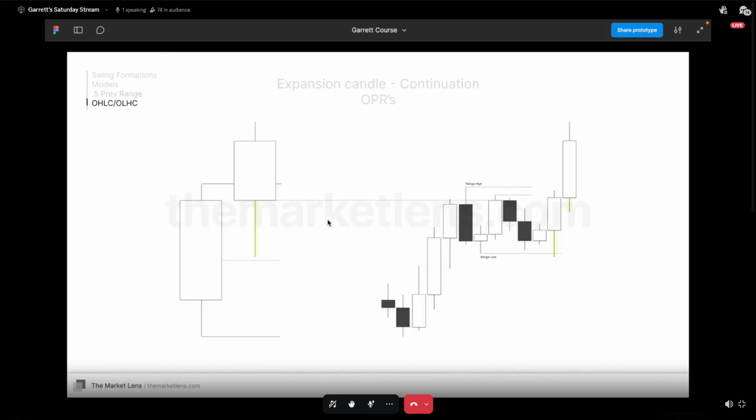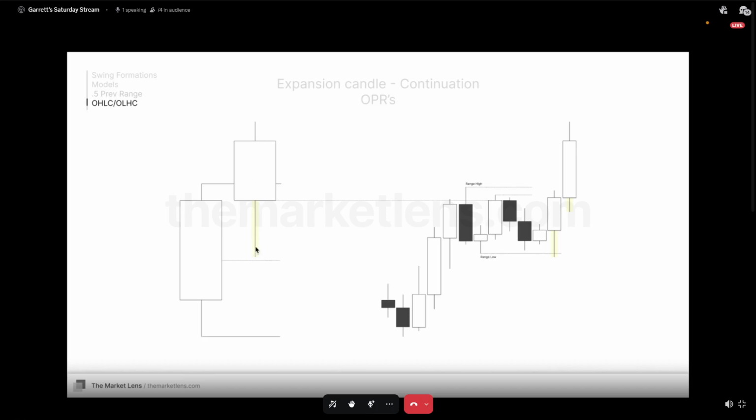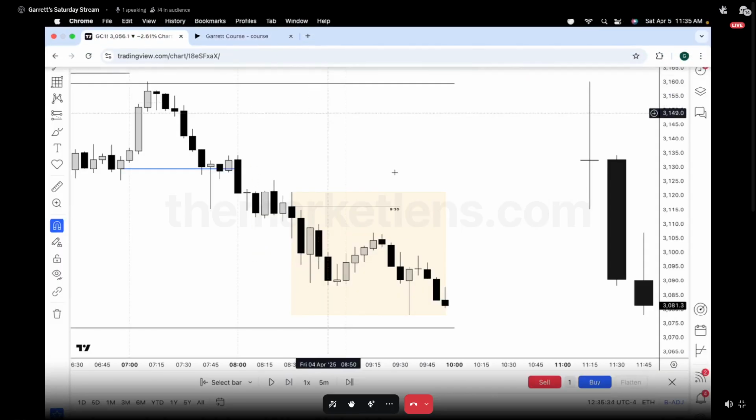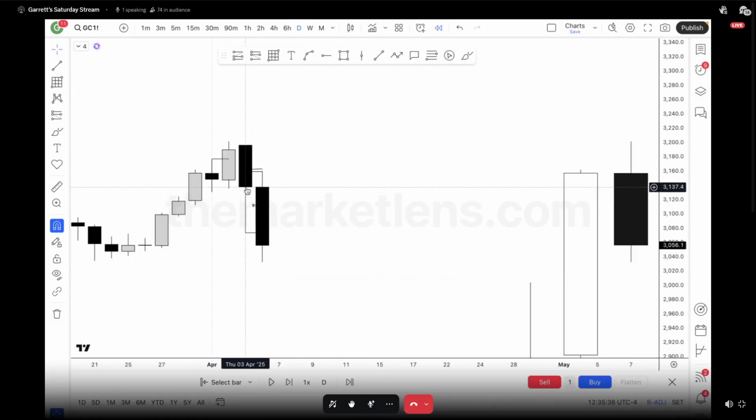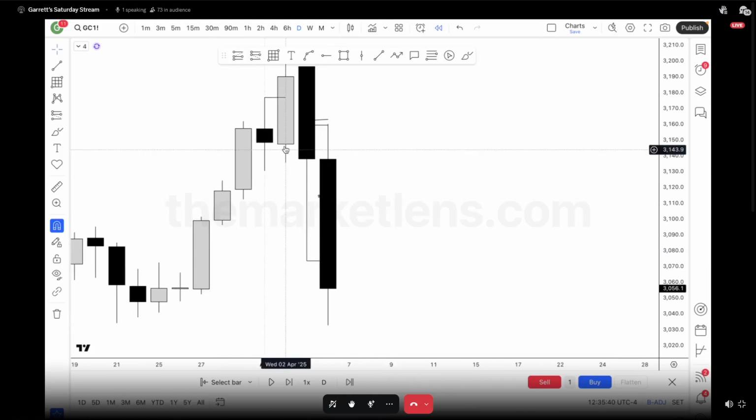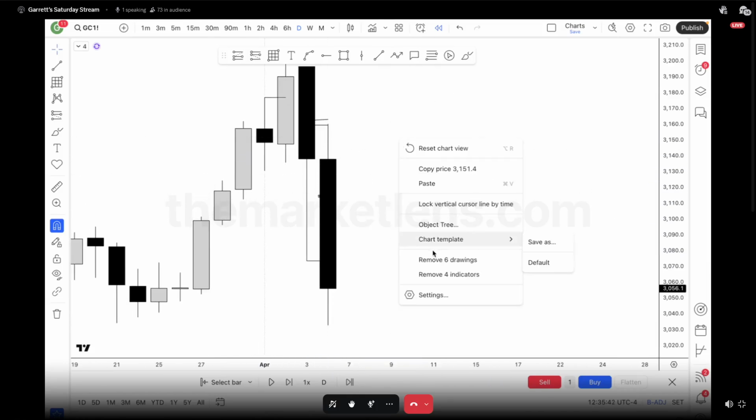It would be this, right? We're trading an expansion candle, a continuation. So when you look at the previous day, it's not really an expansion candle necessarily because it does close back within its range. But this is why I don't pattern trade. So let me go over something else as well.